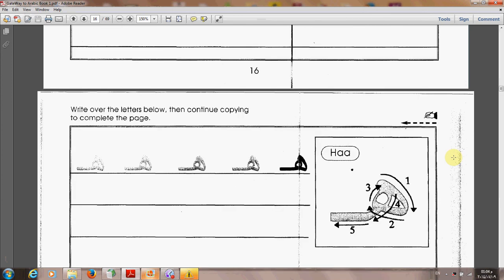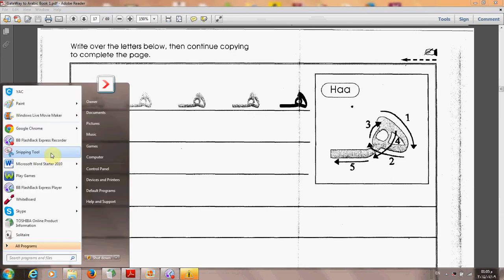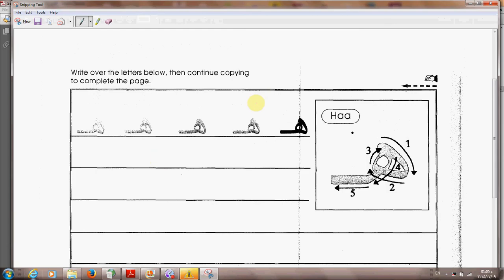Oh, that's ha, not waw. Ha, inshallah, is not hard. It looks like a hard letter to write or complicated, but it's not hard at all. Inshallah, you will see how to write the letter ha with me. Ha looks like dal. Look, you write a proper dal like that, okay? And then make this part longer and a circle inside it, a circle inside this dal. Okay, this is how to write ha.